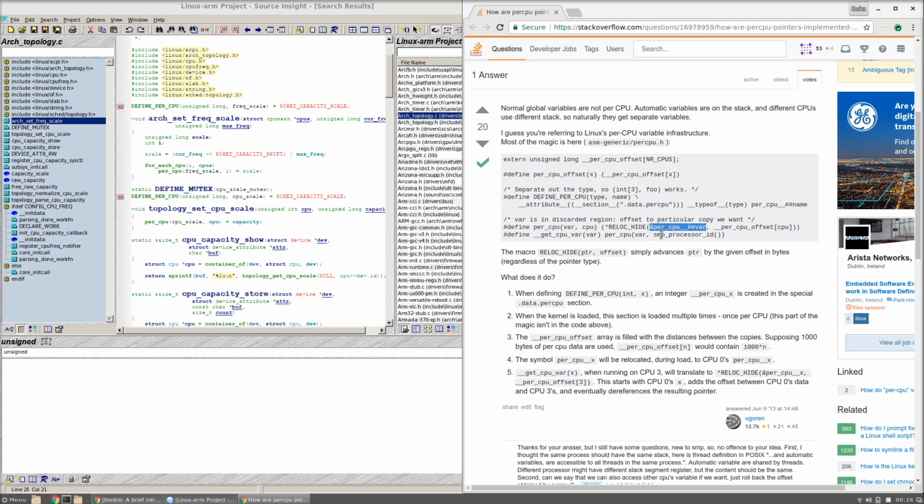One is the address of the per CPU variable, and the second is underscore per CPU underscore offset of the CPU number. So I guess it's effectively calling per CPU offset of the CPU value. Right, that sounds good.